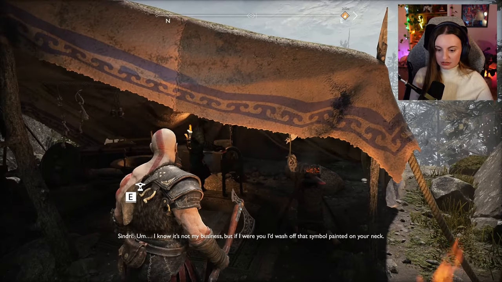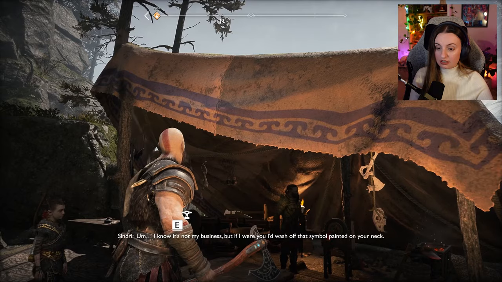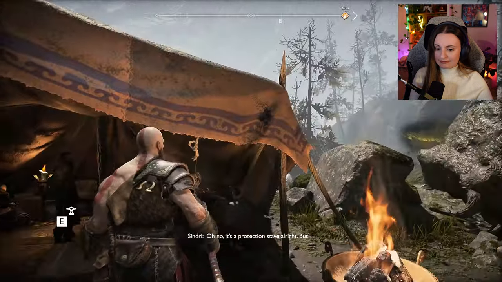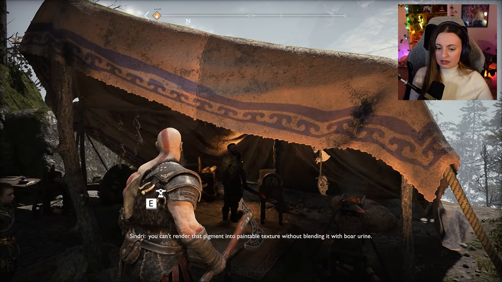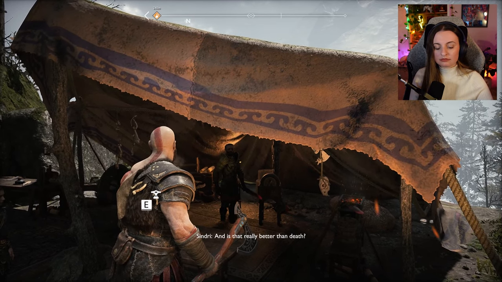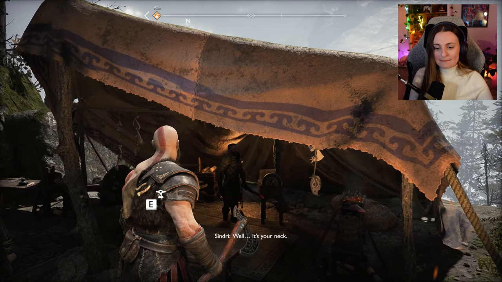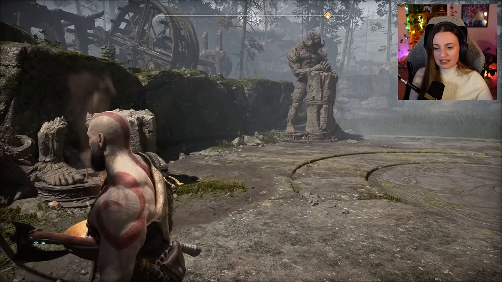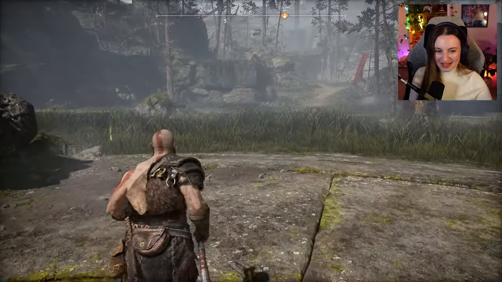Oh, wait, you have more? I know it's not my business, but if I were you, I'd wash off that symbol painted on your neck. We were told it would help protect us. Was that a lie? Oh, no, it's a protection stave, all right, but you can't render that pigment into paintable texture without blending it with boar urine. And is that really better than death? Maybe a little. Well, it's your neck. What? Okay, well, that's our cue to leave.